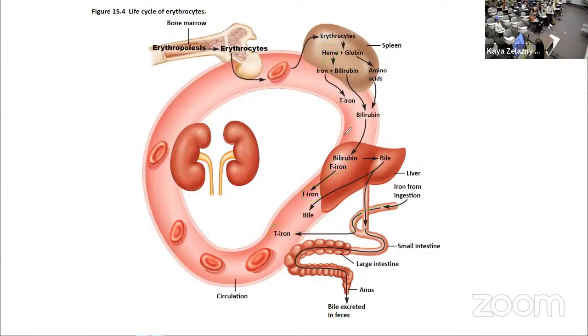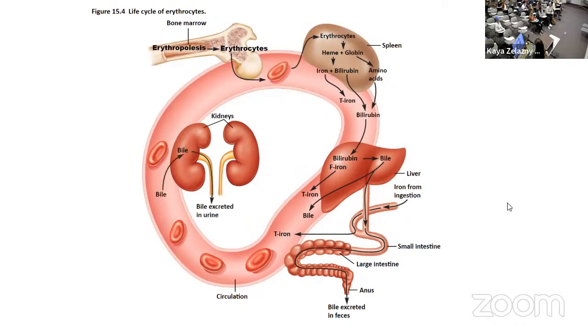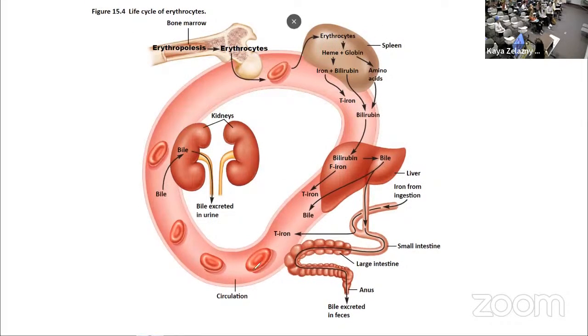All right. So we have this iron circulating around. We have our red blood cells circulating around. Right? And then we are going to see things filtering into the kidneys. So one of the things that is filtering into the kidneys is any bile that didn't go into the intestines gets excreted out as urine instead of feces. Right, so some of that bile is basically kind of dissolved in the blood plasma.